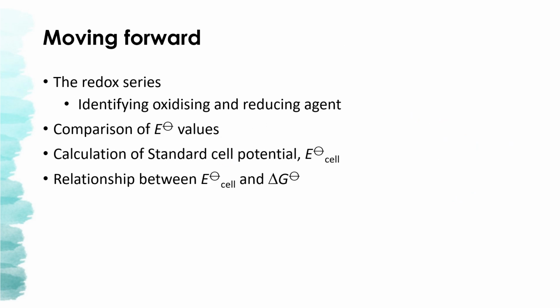For today's lecture, we will make use of the E values to see how they are applicable to oxidizing and reducing agents. We also need to compare further how we can make use of the E values, and by making use of these E values, we can calculate the voltage of a galvanic cell under standard conditions. And then what is the mathematical relationship between the change in Gibbs free energy and the electrode potential of a galvanic cell? That's what we are going to cover today.